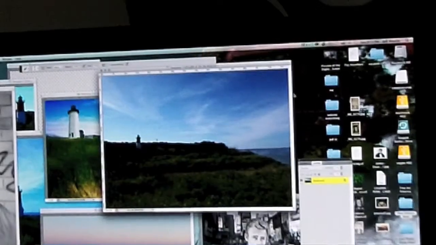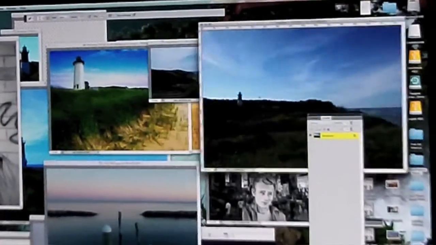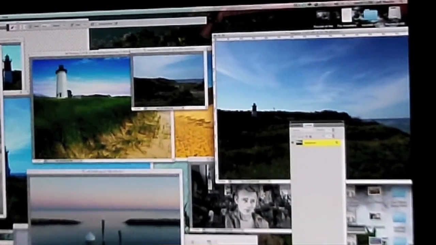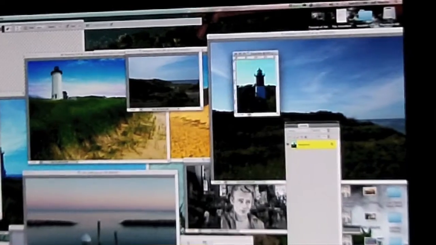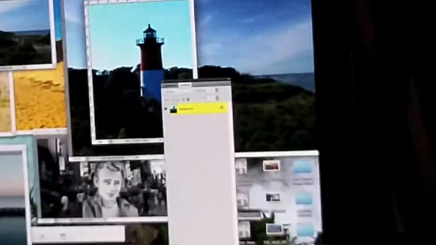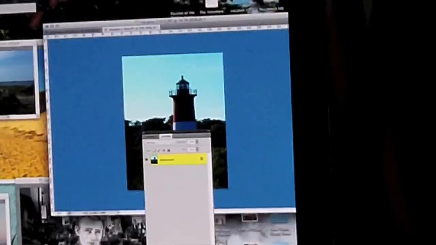So what I do, knowing that I want a romantic picture of that particular lighthouse, I took a picture right here of the lighthouse. It was a closer picture than this particular picture, so I had more detail.